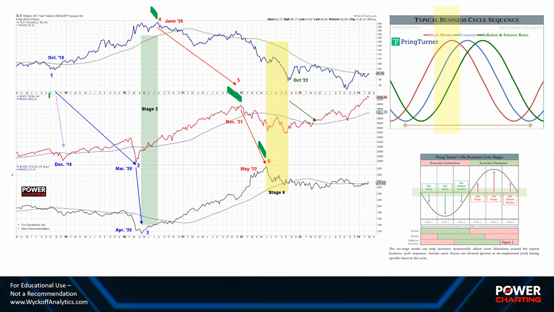So now we look at lows. So we have a low back here in 2018. This is the low for the TLT, which is a high in yields. The low for the stock market either came here or here. I'll let you decide. And then the low in commodities comes third. So this is the sequence of events that occurs: 1, 2, 3, 1, 2, 3.